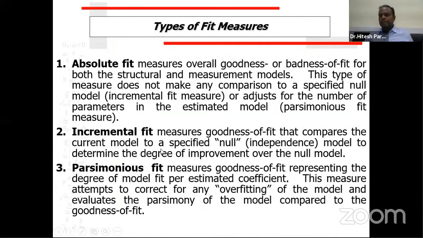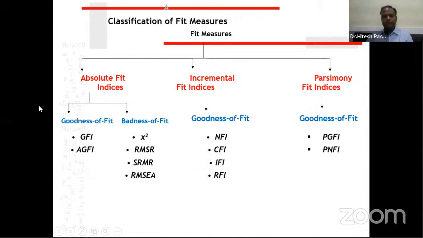So within these 3 categories, 1, 2 or 3 model fit values you can just give. So 7 to 8 kinds of model fit values you can report in your research paper or thesis. There is no need to give all the values the software is producing. Just report those values which are in standard practice. Only 7 to 8 values are in standard practice: absolute fit, incremental fit, and parsimonious fit.